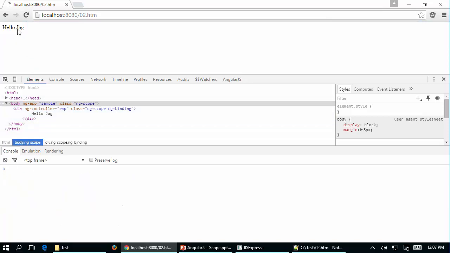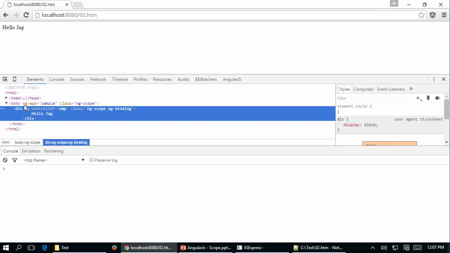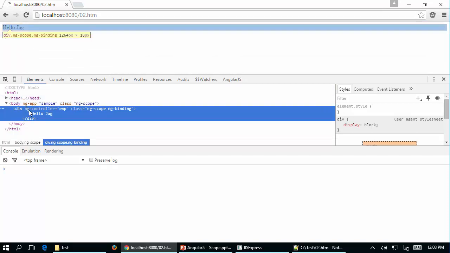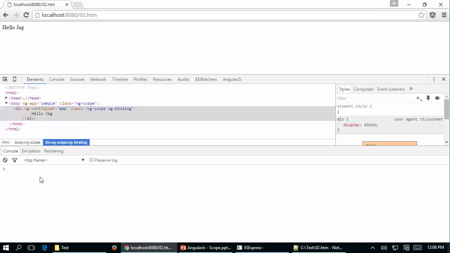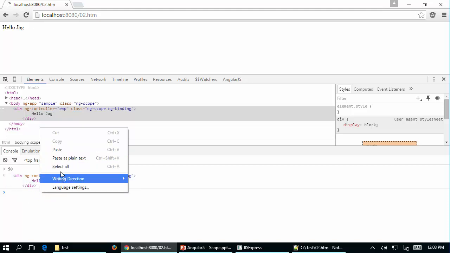Again, as I mentioned, you can just right click here and say inspect, which tries to highlight whatever element you are trying to inspect here, and the moment it is available here, you can always access that by just providing $0. And the moment you provide it, you can see that you are able to access that element straight in your developer console using $0, which is fine. So let me clear everything.